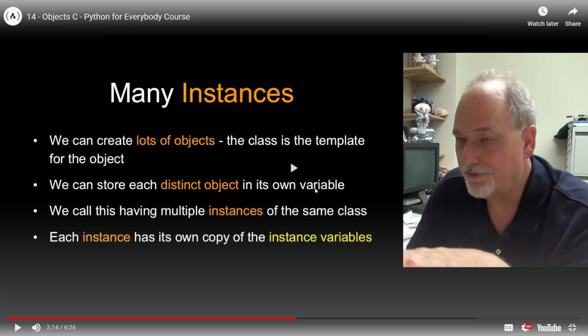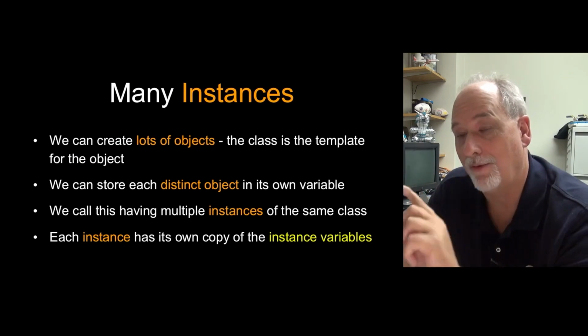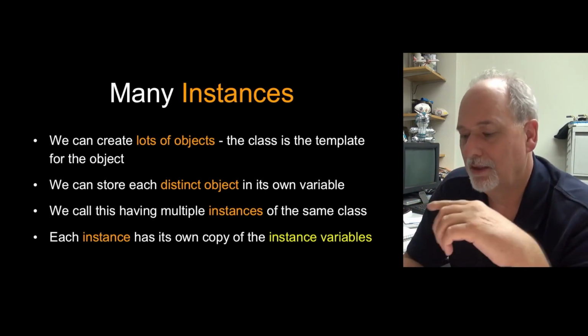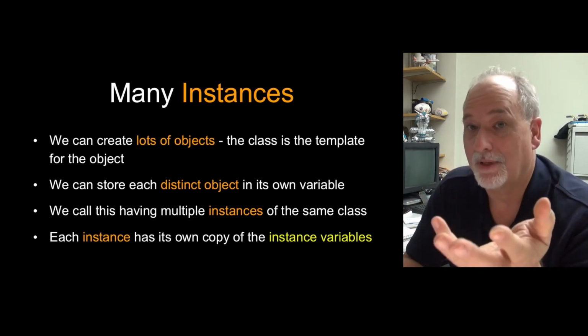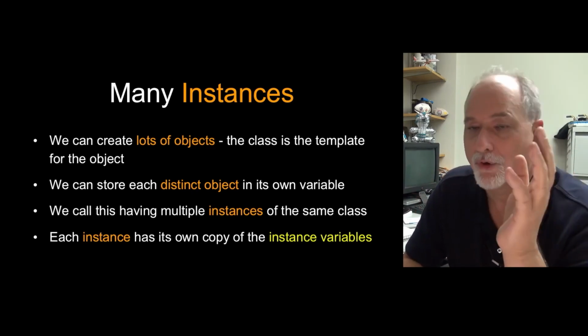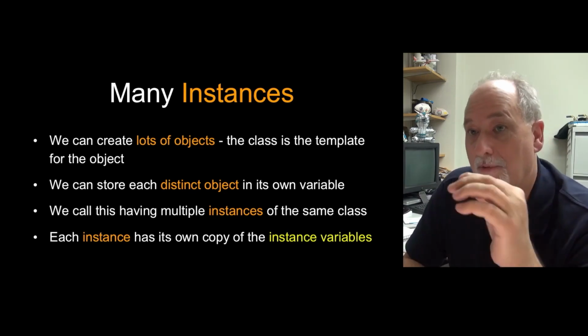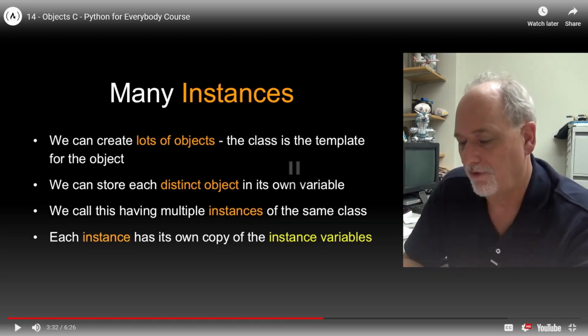Everything we've done so far is we make a class and then we create one instance, one object. And each of these objects ends up being stored in its own variable. We have a variable AN and we've been using it. But the more interesting thing begins to happen when we have multiple instances of the same class sitting in different variables.